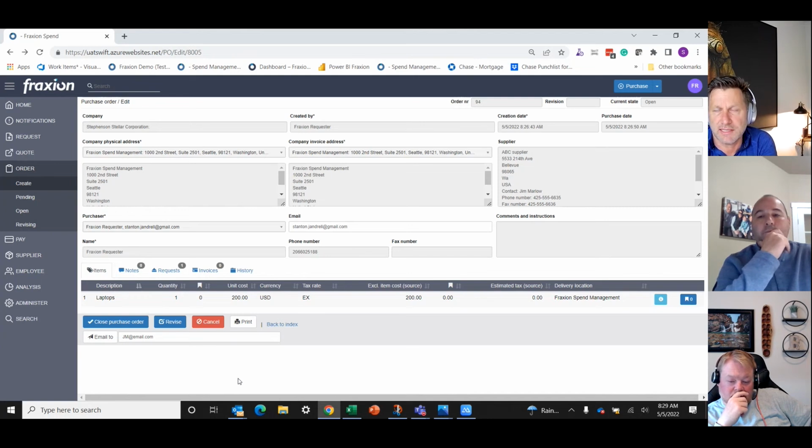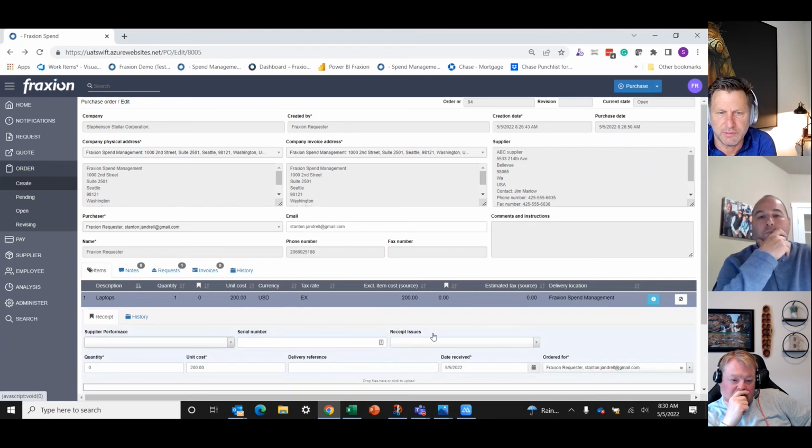The most common use case that we have, though, and I'd say probably 80 or 90% of our customers fit into this category, is where Fraxion generates the purchase order. There is no integration at that point into Sage, but we do the full accrual accounting in terms of the budget drawdowns, so that people are 100% aware that there is this deducted amount from the budget associated with the open order. We do the receipting within our application, and the receipting is fairly simple, but it can be powerful.